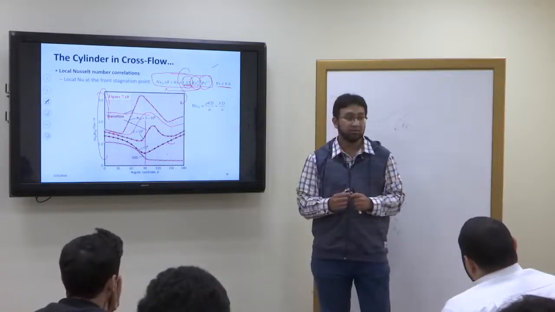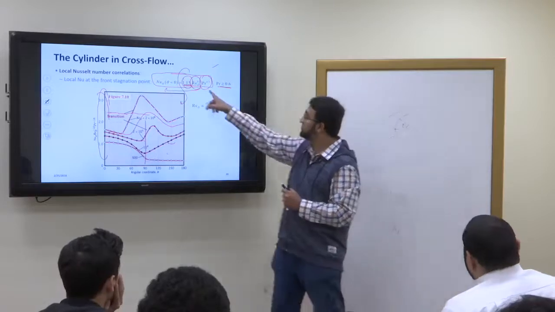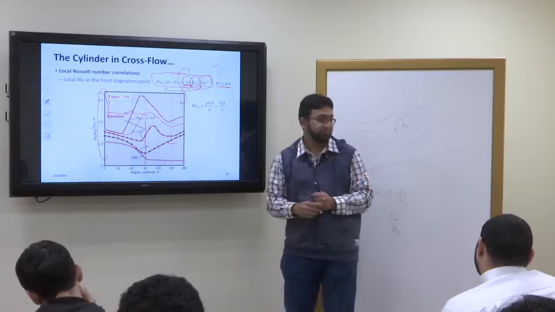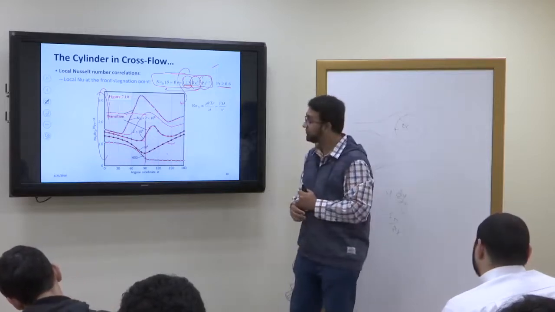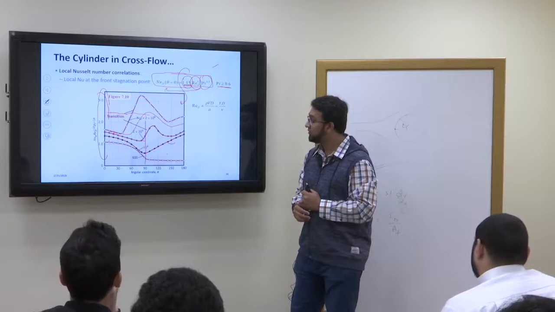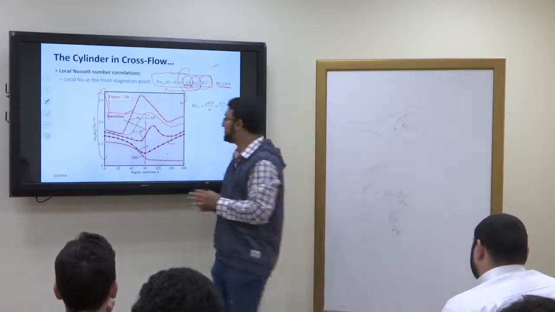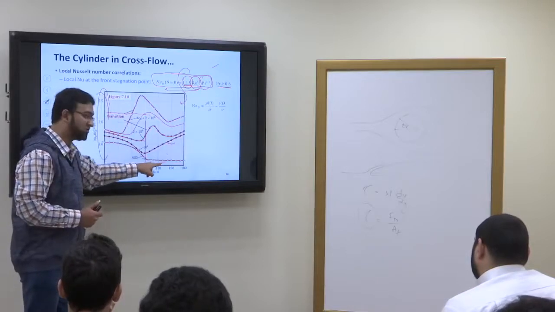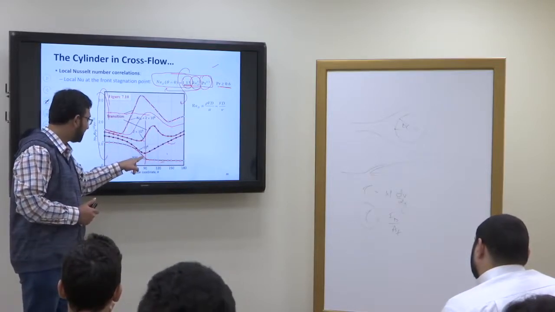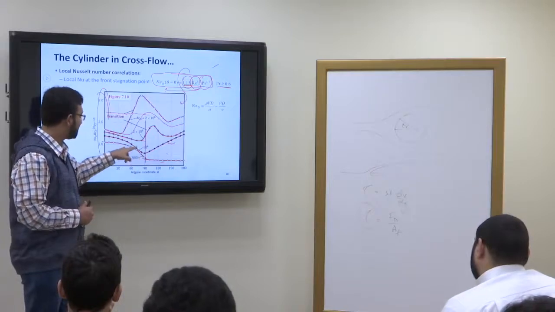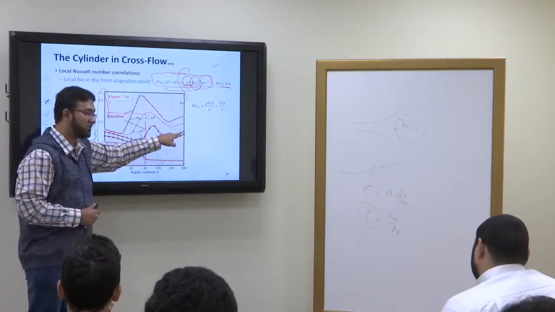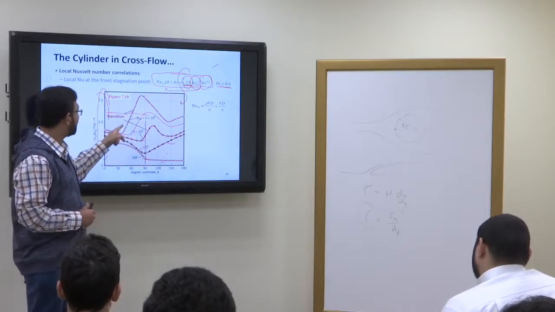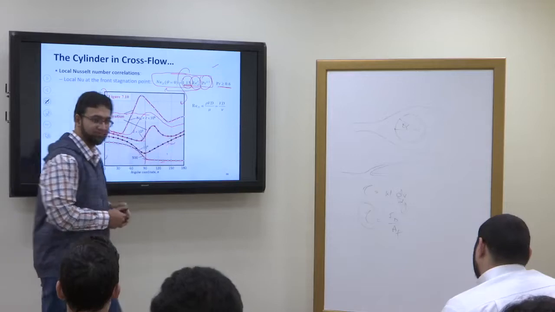Should the Prandtl number be higher than 0.6 at all angles? No, that is only for this formula. Regarding the difference between the hollow and black dots, these are for different Reynolds numbers. For example, this is for the Reynolds number 500. This is for the Reynolds number 10 to the power 4, that means 10,000. Then this is for the Reynolds number 2 into 10 to the power 5. This is for the Reynolds number 2 into 10 to the power 6.